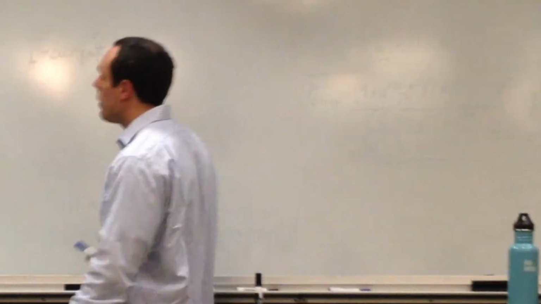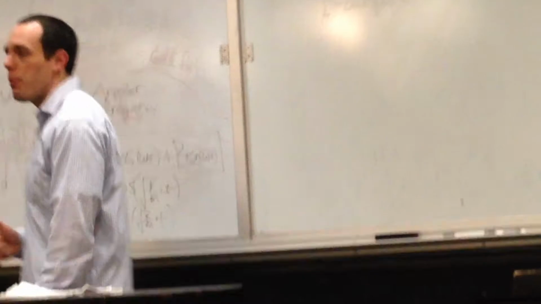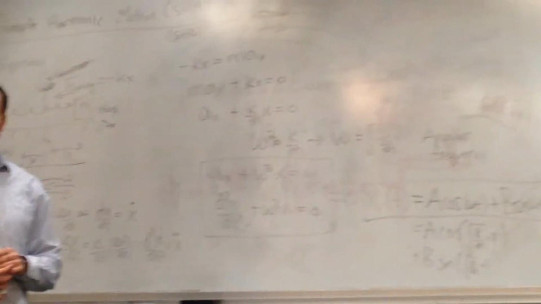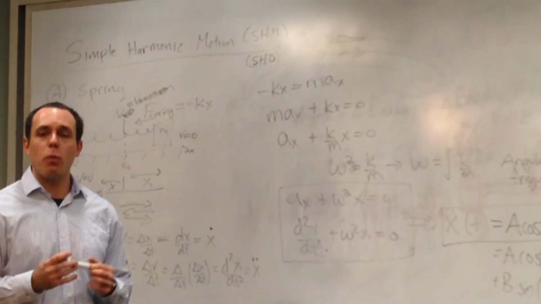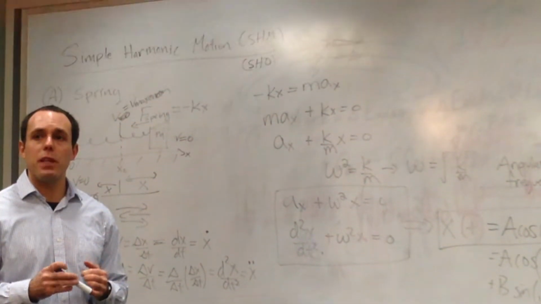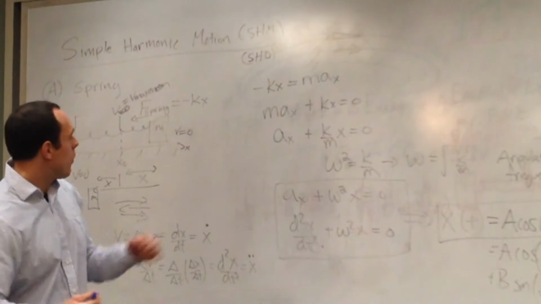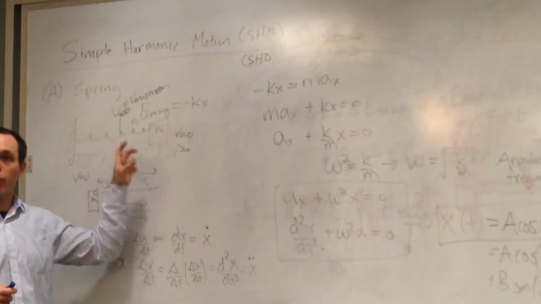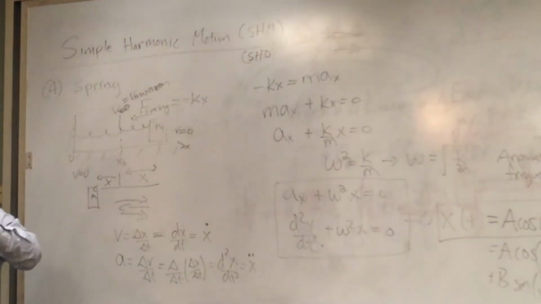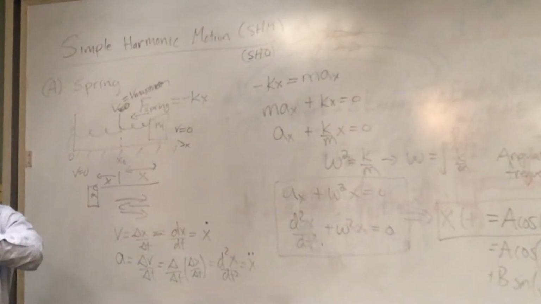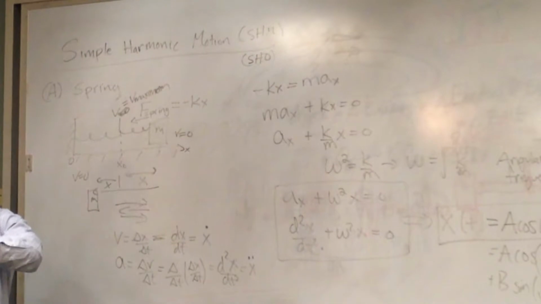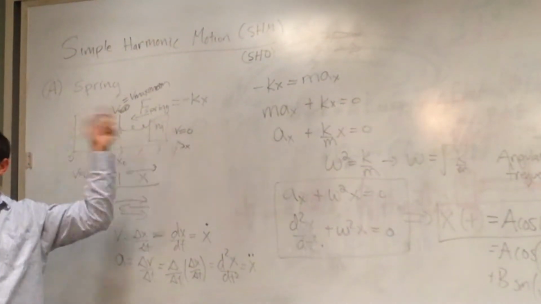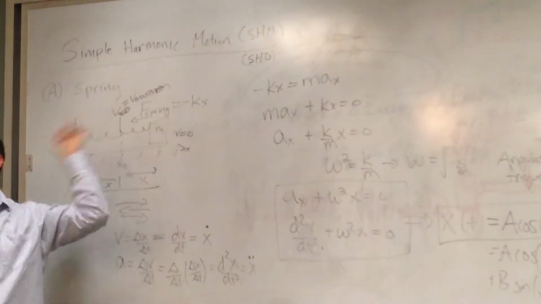So let me find how we can find A and B for a moment. These are initial conditions. So what we basically want to say is, at what time t will one of them be equivalent to 0? So let's just say I brought this out and I just let it go swinging back and forth, back and forth. And I choose the time in which I say, now I'm going to choose time t, and forever after this position, I can find this position at any place else. So maybe it's been going for a minute, maybe it's been going for an hour. Without friction, maybe it's been going for 1,000 years.